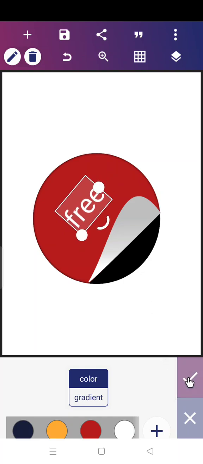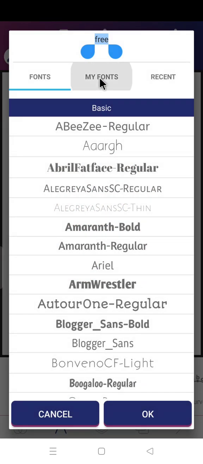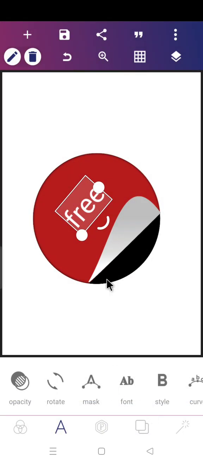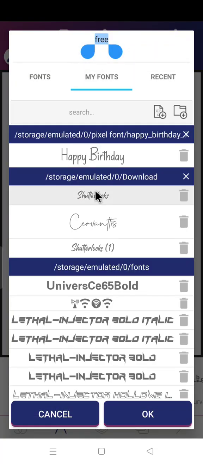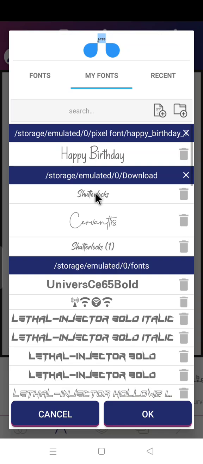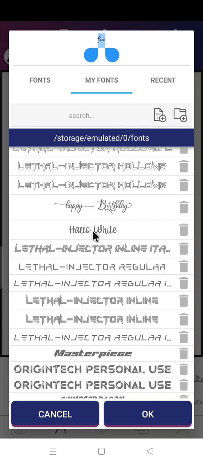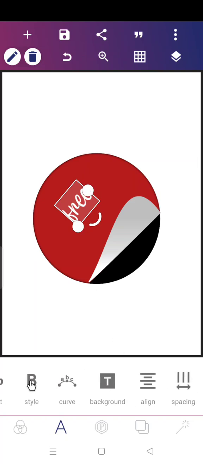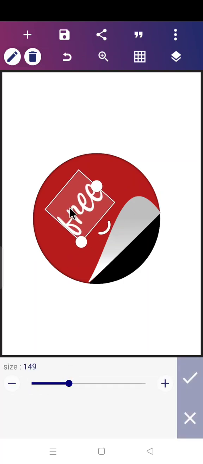Then you can change the font. Although I don't actually like this font, let me use a customized font. I think customized font makes more sense. I don't know, this one might make sense there. Anyway, it's not actually applied. Did I apply the font? I need a nicer looking font. Choose a font. In my next tutorial video, I might teach you guys how to get a free font that will make more sense. I think I should increase the size as well. Size is not actually looking nice, so I think size is okay like this.